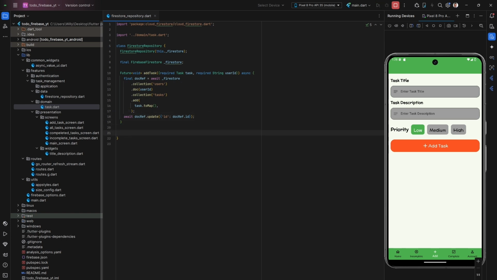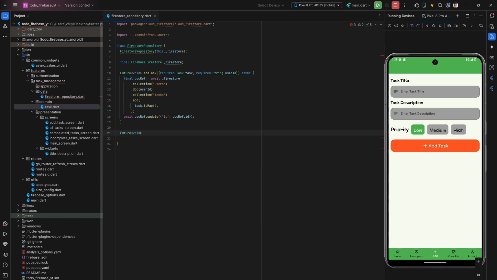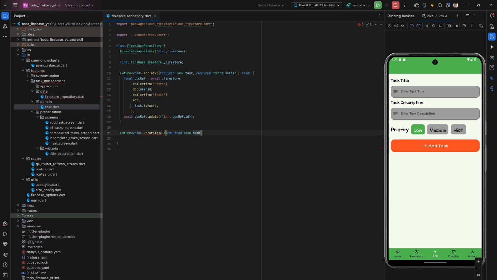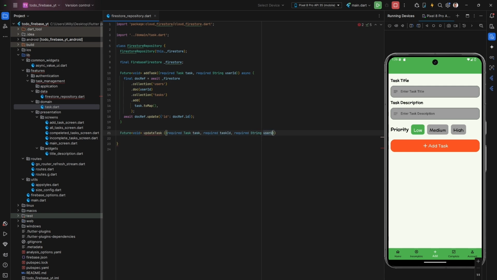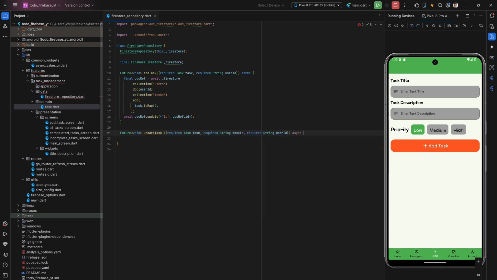So we also need to create an update task method. It is going to be a future of type void as well. I'm going to call this method update task, with required task, required string user ID, and required string task ID. So it's an async.